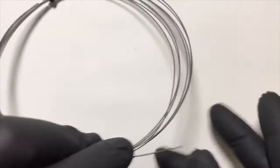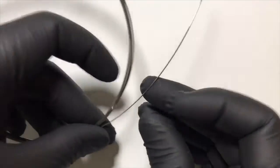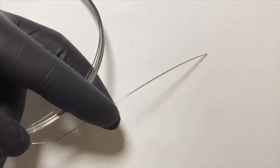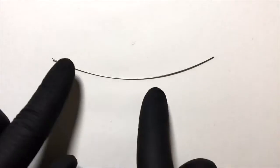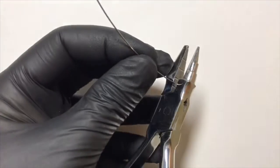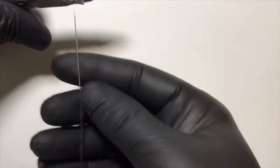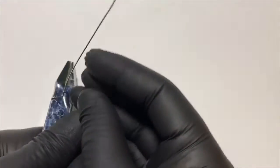The wire we are going to use is 0.6 mm or 0.7 mm, and the length should be around 6 cm or 7 cm. Our next step is to straighten up the wire. We engage one end of the wire in the flat base of the universal plier, and with finger and thumb pressure we straighten the wire, as you can see here.